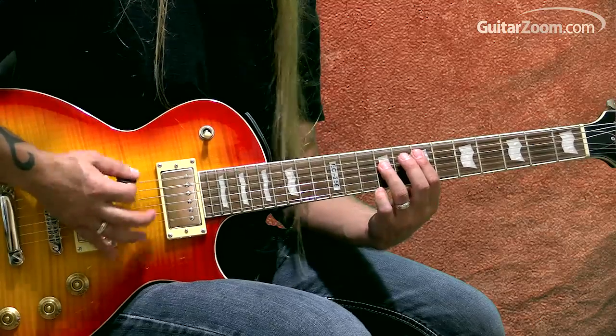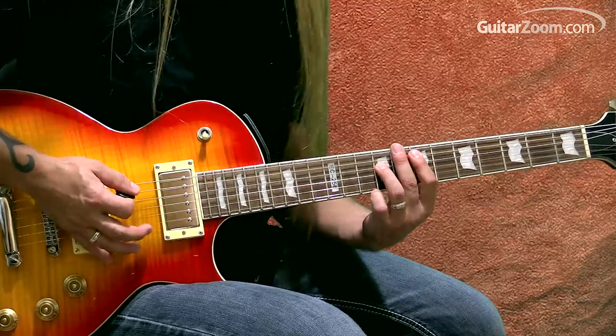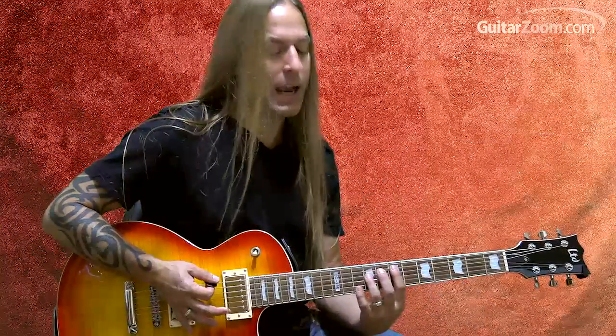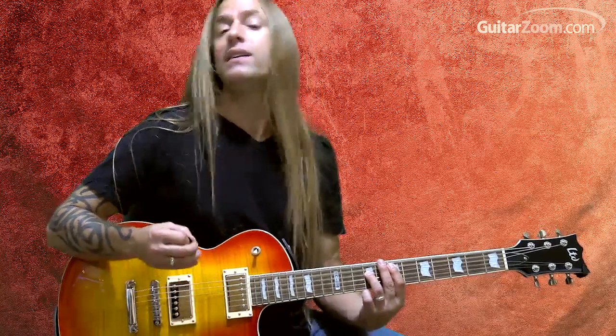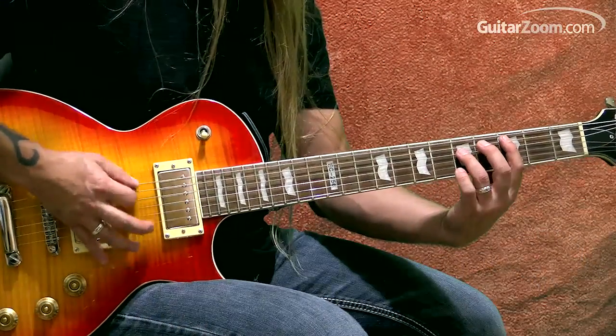Just go ba-da-da-da-da. So it's like 1 and 2 and 3 and 4 and 1 and 2. On the first one, you're strumming, and then on the and, you're already palm muting. 1 and. And when you go down to do that palm mute, the nice thing is that you can kill all these other strings so that strum stops. See, I'm not changing anything about what's happening with my left hand. I'm just going across the strings, getting ready to do my palm mute, and in the process I'm deadening all those strings so they stop ringing. Here I go.